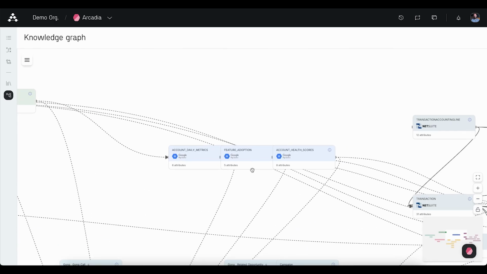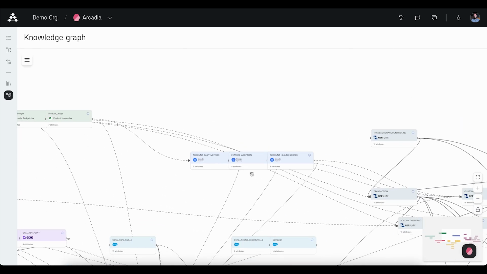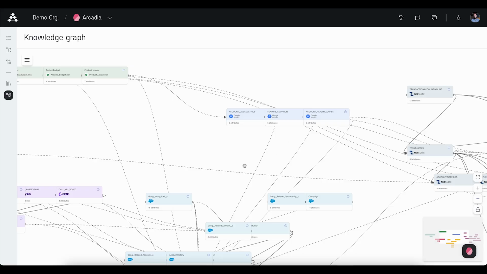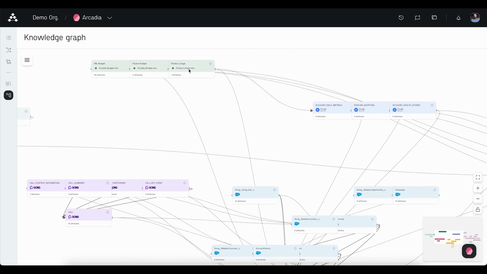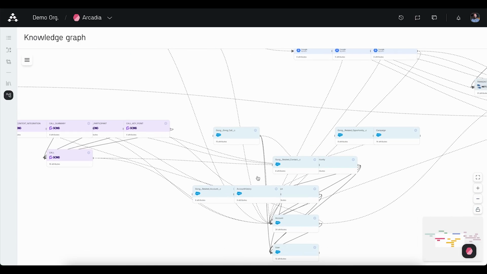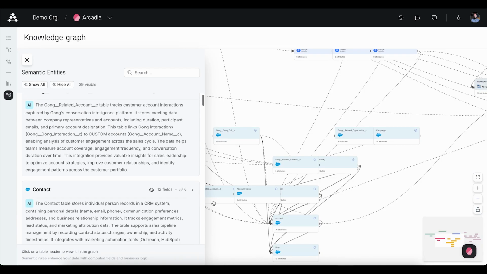The second part of the knowledge base is a knowledge graph, which shows how different data sources are connected to each other. It can be, for example, Salesforce and Gong. It can be BigQuery, a data warehouse, and it even can be Excel files or spreadsheets, Google Sheets. They all contain a lot of business knowledge. And here we can see that even if we add, for example, Google Sheets or Excel files, then these are also added to our knowledge graph and to our semantic layer, which is a very, very powerful capability.